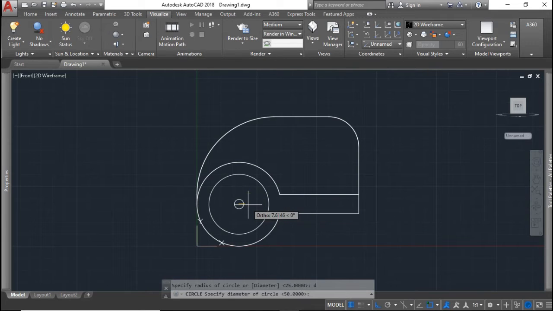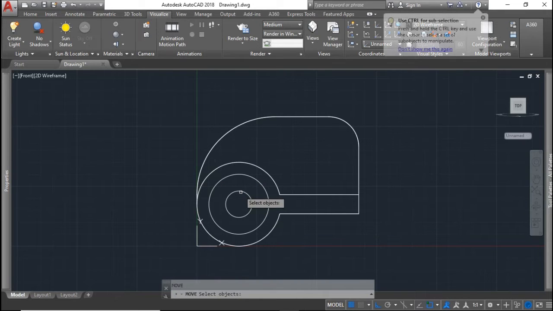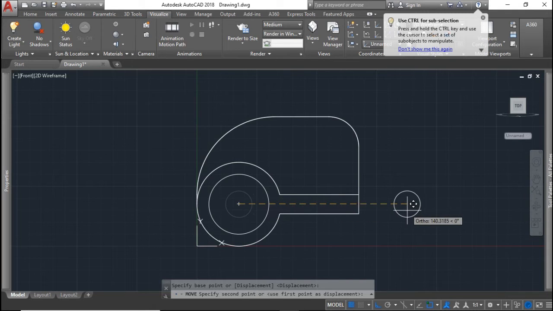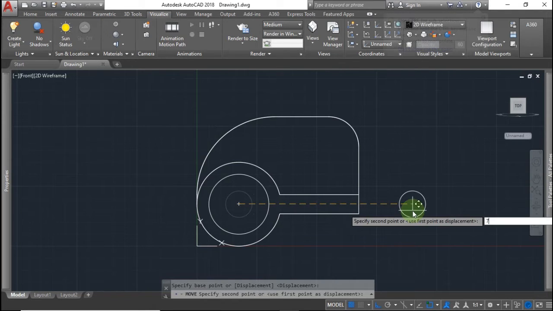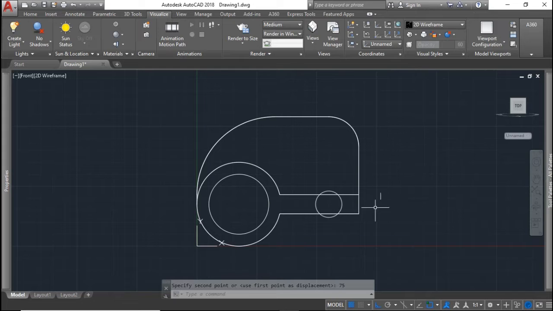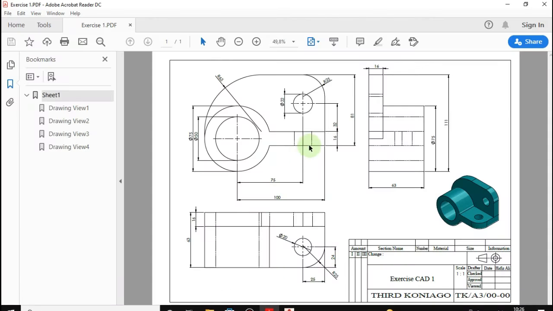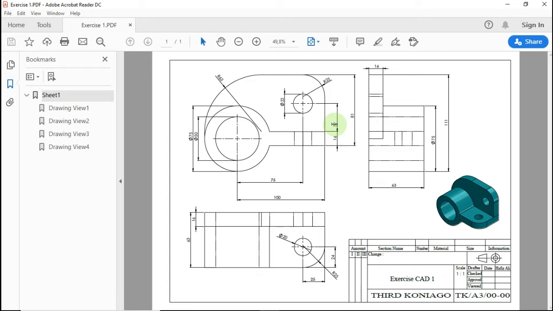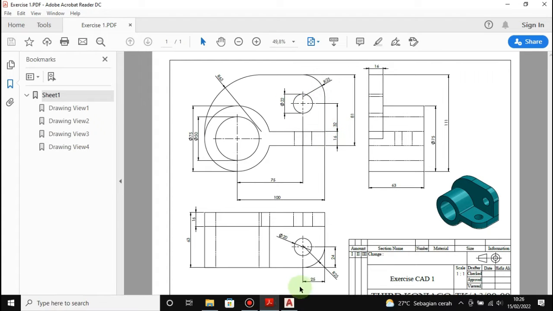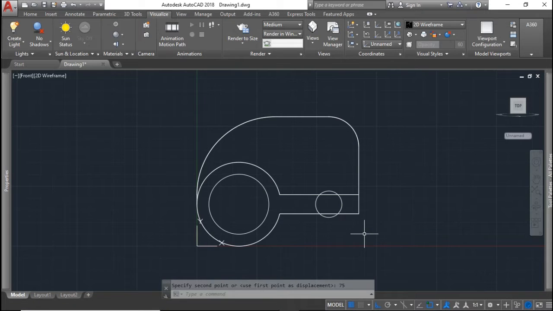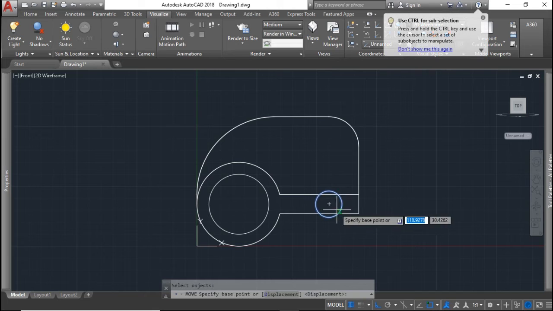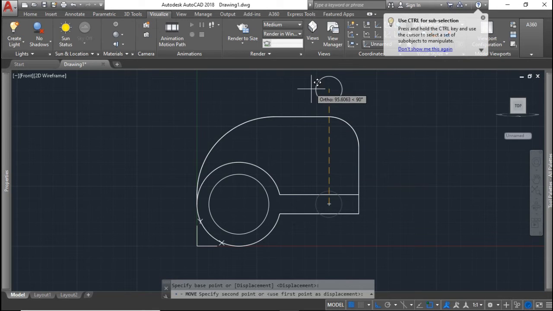Make the circle diameter 22 mm. Move the circle. Command move. Click this point. Drag to the right. Make the distance 75 mm. And drag up the circle. Make the distance 40 mm.